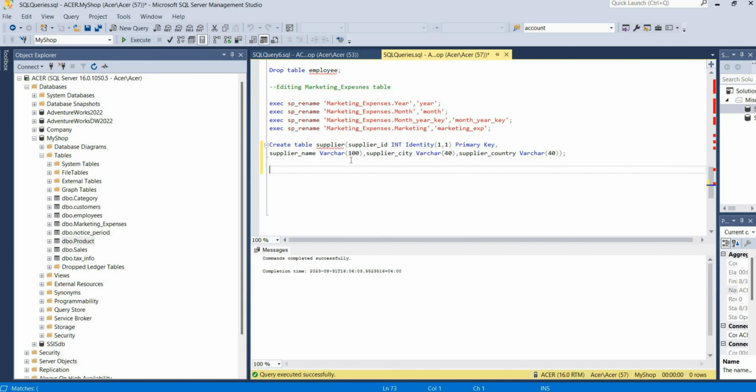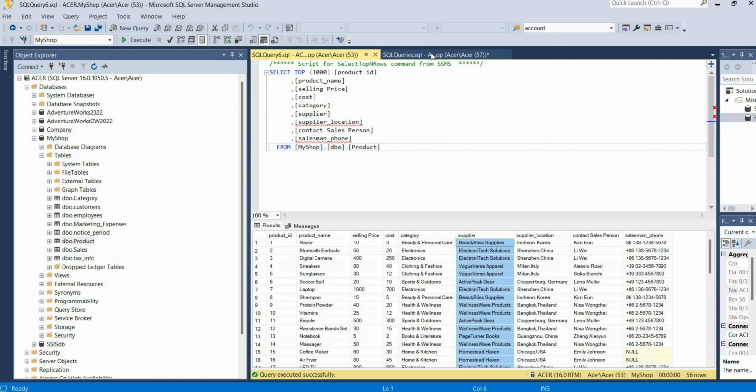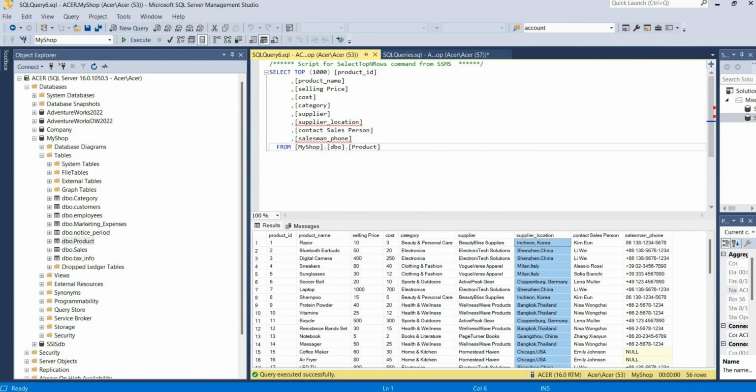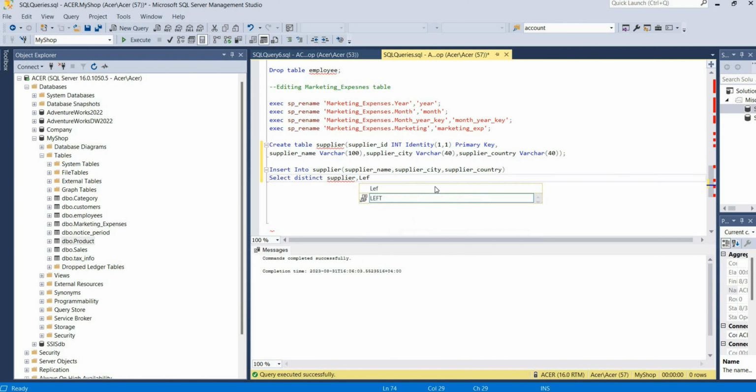Now let's populate this table. Insert into supplier: supplier name, then supplier city, then supplier country. Select distinct supplier. Then we need to split supplier location into city and country.